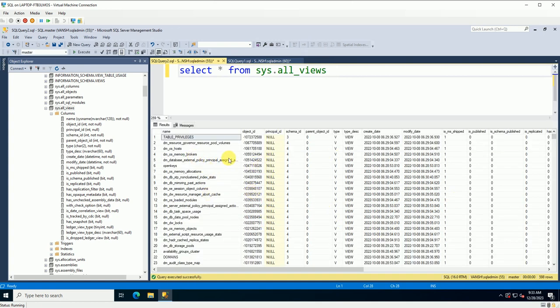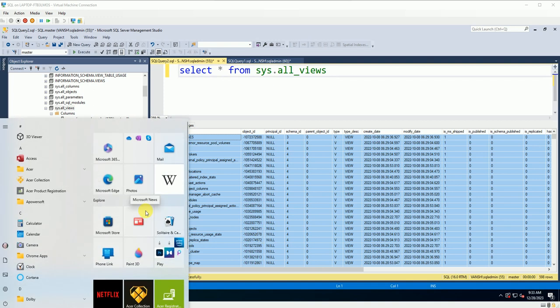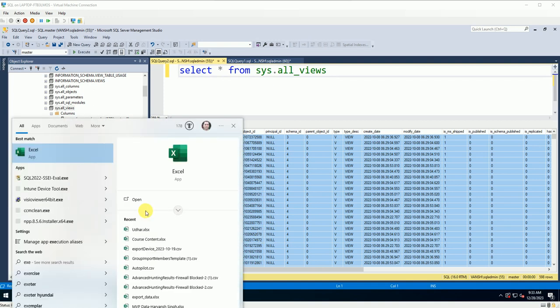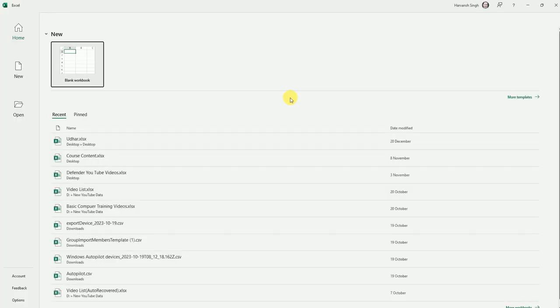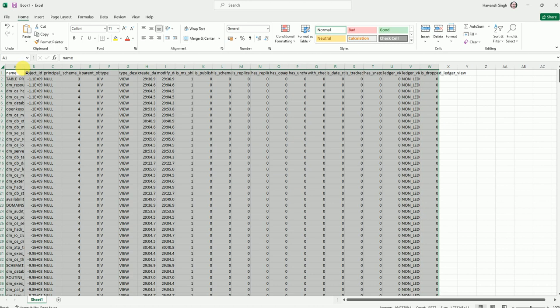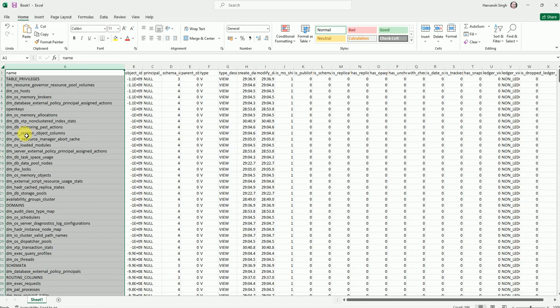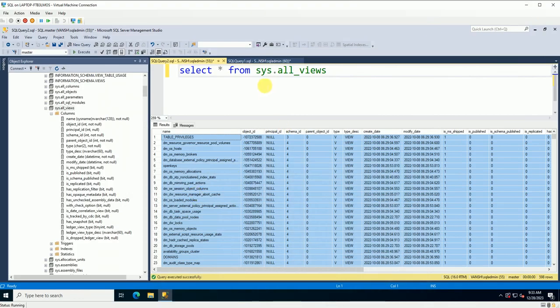So now the question is how you can save this output. Just select this corner, right click and copy with headers. Once you copy with the headers, you can go to your system and open Excel, and paste this data into Notepad or Excel or wherever you want. I'm using Excel, and I just press Control V. So all this data is pasted here with the columns. That's how you can export your data from SQL.